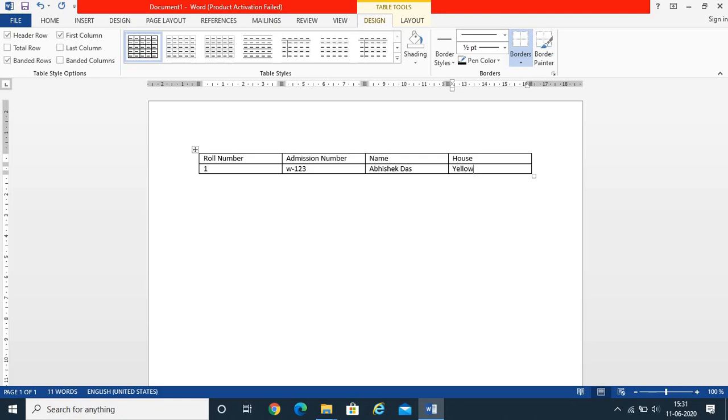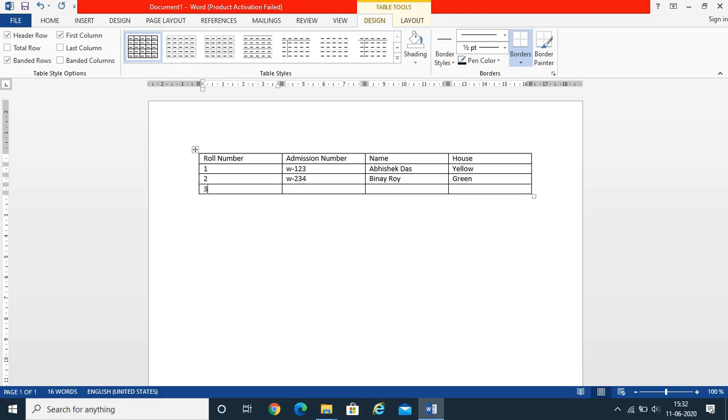Now if I want to add more rows, we can press Tab and come to the next line, and we can add on like this. So I'll put some more data over here, suppose W hyphen 234, then Vinay Roy is another name, and after that suppose Green.